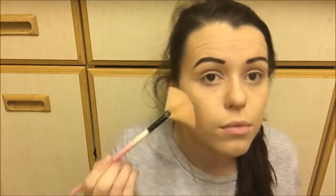I only normally put highlighter on my cheeks. I've tried doing it on my cupid's bow, is that what it's called? My nose, etc, and to me, it just didn't look how I wanted it to look. Eventually I want to be able to get, is it a cream highlighter? And then go from there.